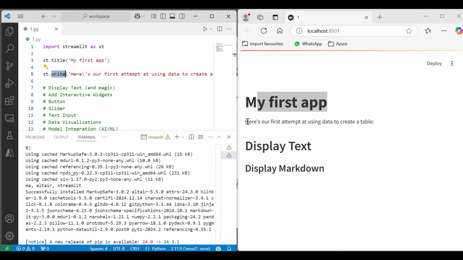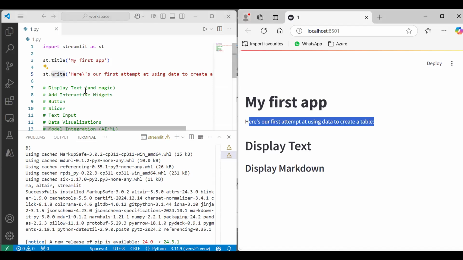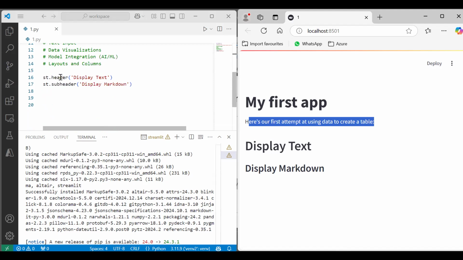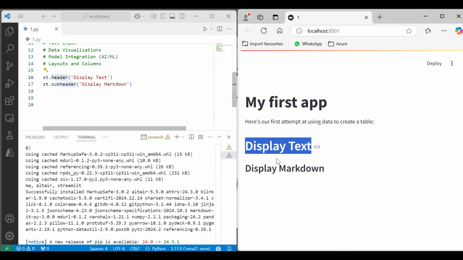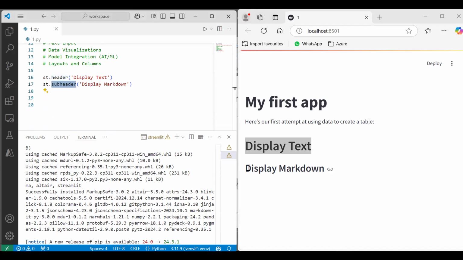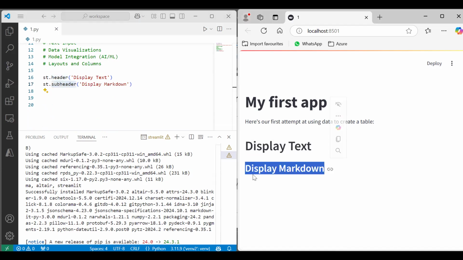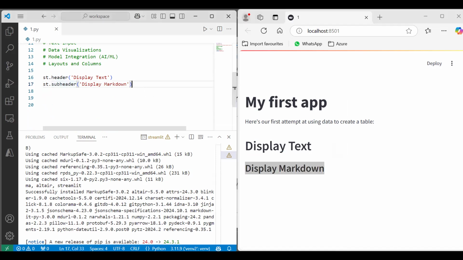Here is our first attempt at using data to create a table. st.header will create headers like that. If you say subheader, the text will be smaller. So these are the different components which are being used to show text on the application itself.